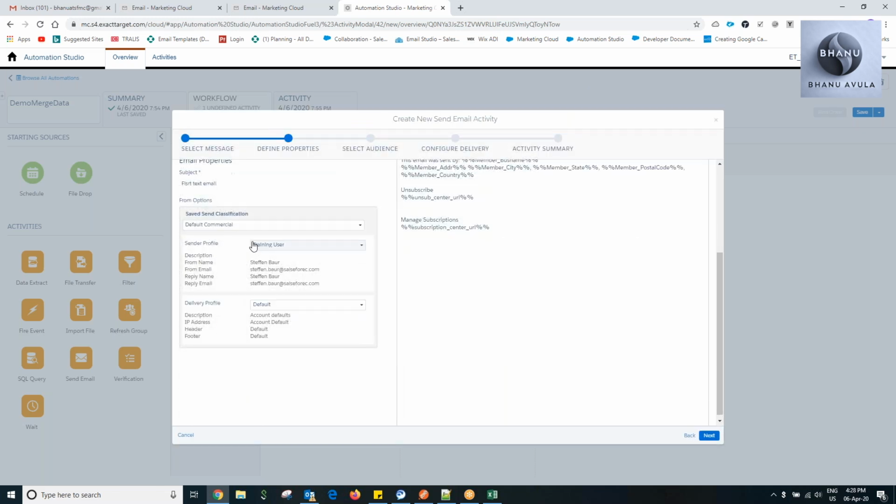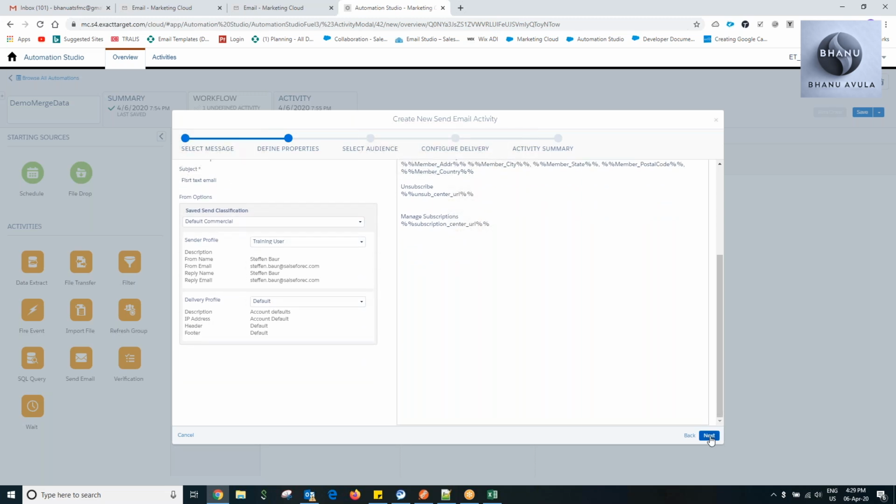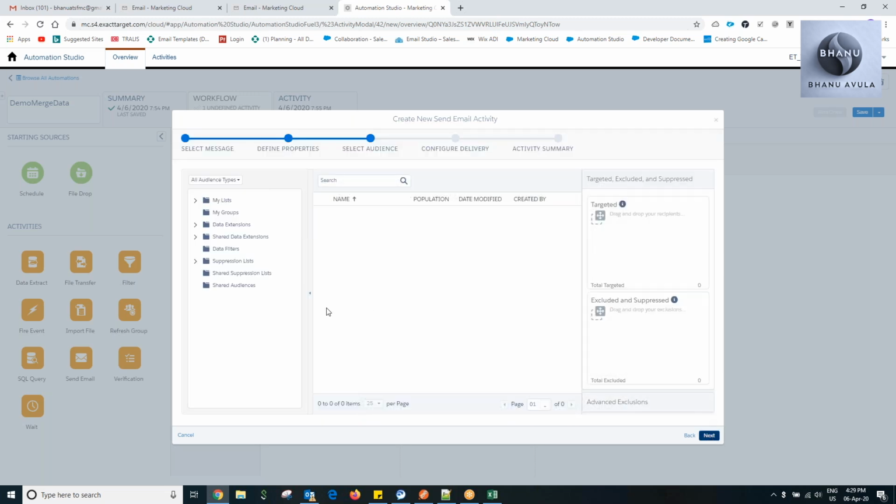You can take it commercial or transactional, however you wanted to. Yeah, text is there. Take it from demo. It displays only two. It has three, but it displays only two because this is the only sendable data extension here.